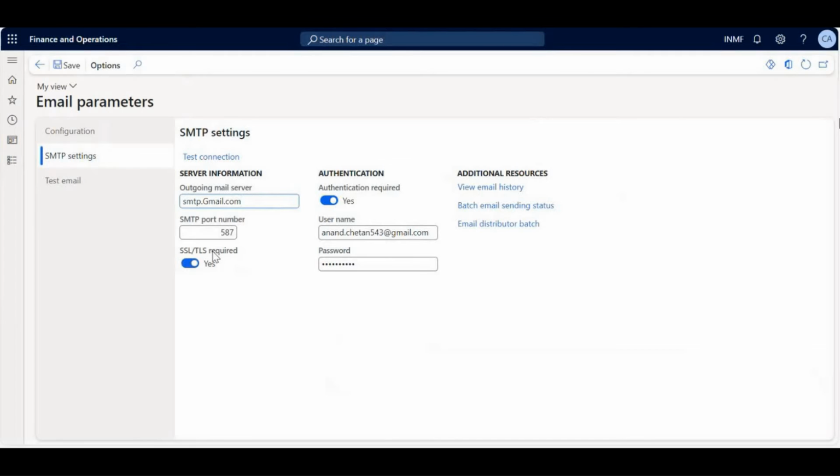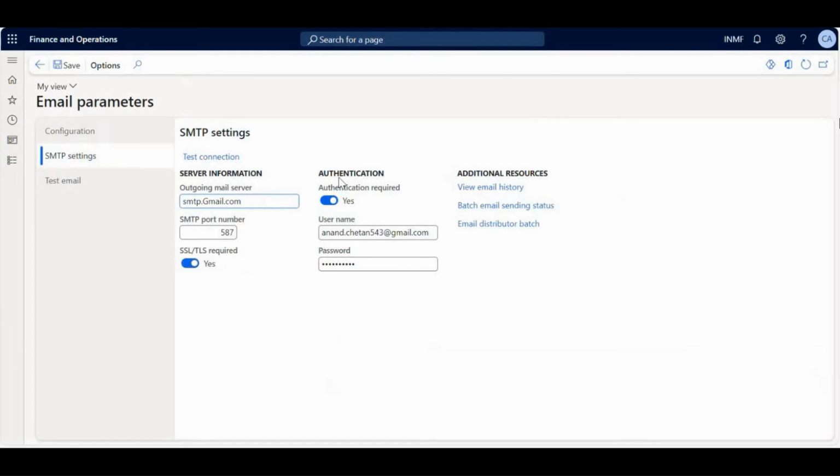So it can't be opened. In the same way, technically, SMTP provides security layers in terms of SSL and TLS. When we enable this, it provides a security layer to my SMTP Gmail. So this is about the server information.